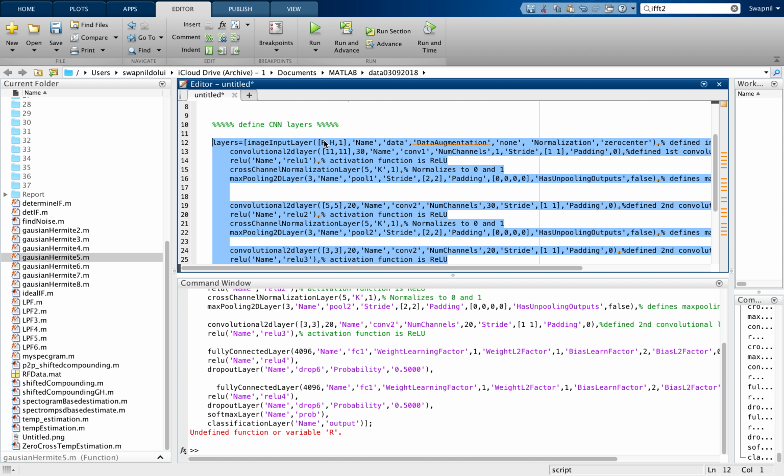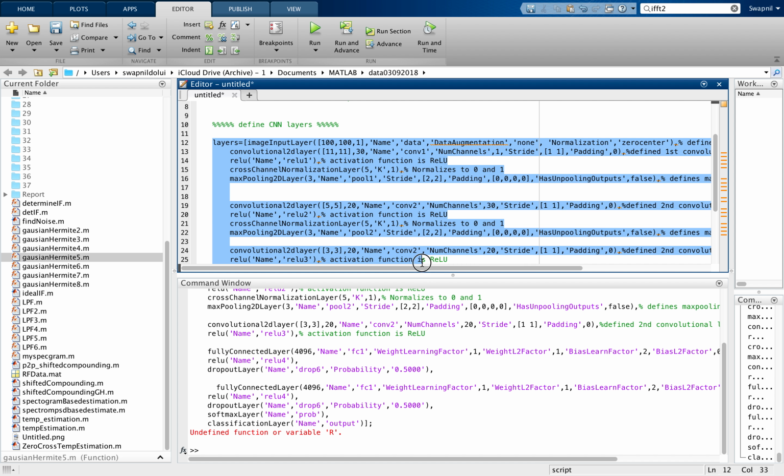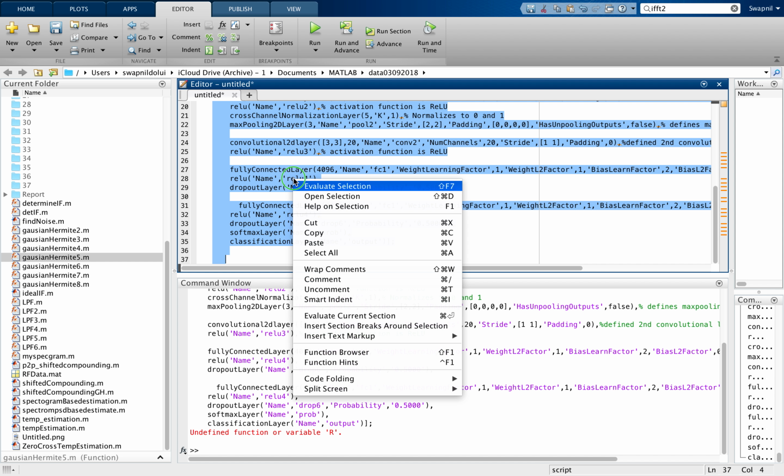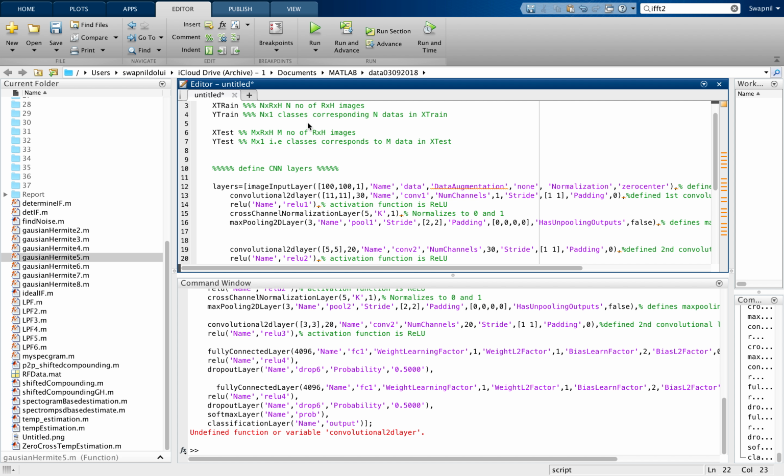Let's say if I define over here 100, and over here 100. Right now I don't have any data set to show you. I'm getting an error, but trust me, it worked.